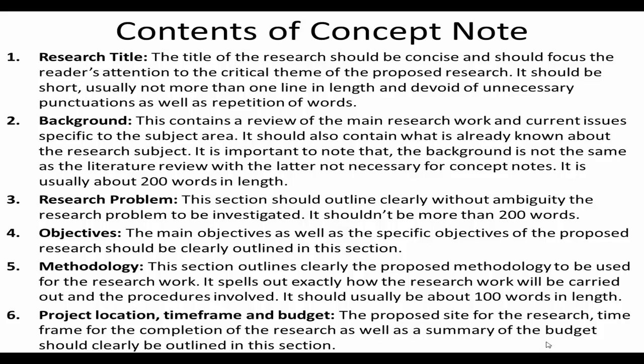But that's what you should have in mind: how are you going to do the research? How are you going to implement the specific objectives that you've spelled out in the objectives section? And then lastly, of course, some indication of where the project will take place, some indication of the time frame, whether it's a 1-year project or 2-year project, and roughly some idea of what the budget would be. A couple of $100,000 or $1 million or $10 million, whatever it is, you need to give some indication of what the research is going to entail.